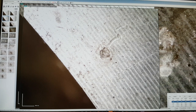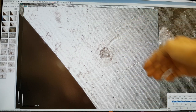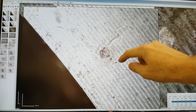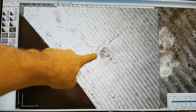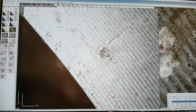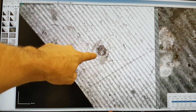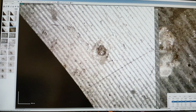So here it is, and this is with quite a lot of the polarizing filter on, and this is the inside of the reactor wall, and these are the CNC milling lines that you saw before on the inside. And here's our EVO 2, as I'm calling it, and it's got some material that's been completely removed from here, and then it has this glassy blob here, and there's a little bit of a surround going on where it appears some material has been affected. If we go to a view which is showing a bit of specular, you can see that it's much more pronounced in its glassiness and difference to the surrounding area.